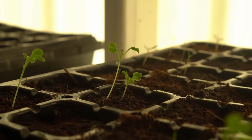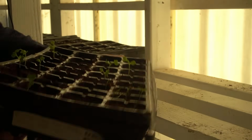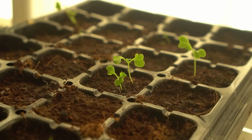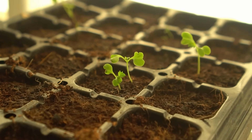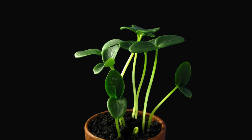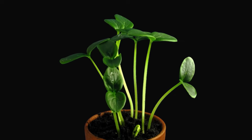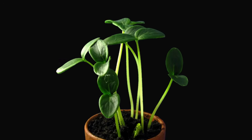Now if you're growing your seeds by the window, another thing I do is rotate my trays. This way the seedlings are not leaning one way. They always self-correct the other way to catch the light. Now this is because plants always follow the light. So if light is coming from one side, the seedlings will lean that way. So if you rotate your trays, the seedlings will grow straight and strong.